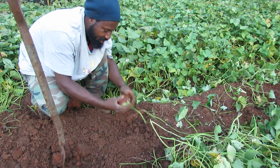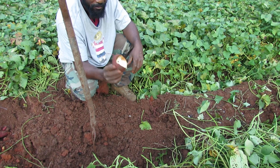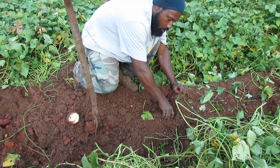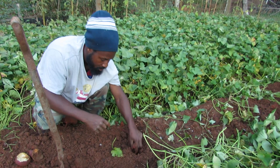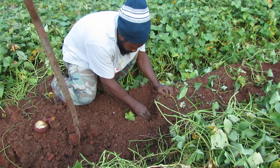Now, I don't mind sharing with you. Look at that, look how he cleaned it. I don't think we could save that. That was a nice little round one. And not only that, he ate one. Oh. He ate two. That just lets me know that he's been getting some good meals, and it is definitely time to come on through and harvest.